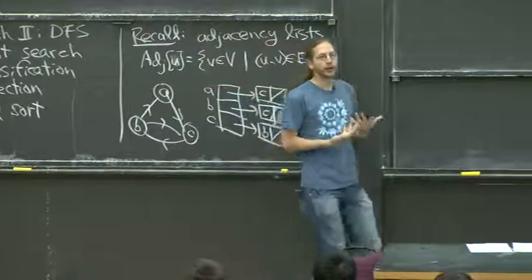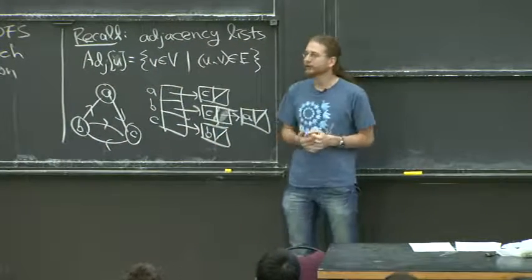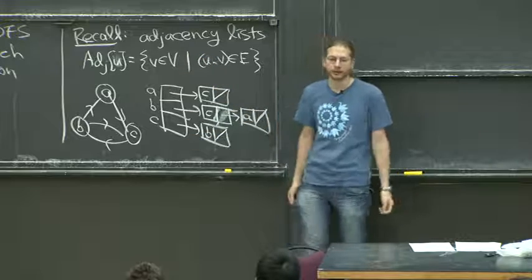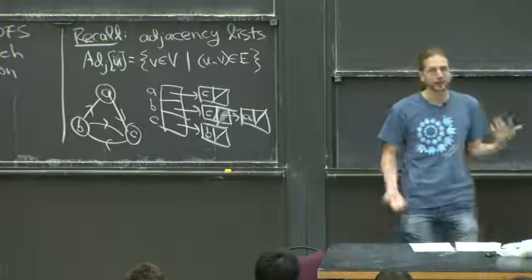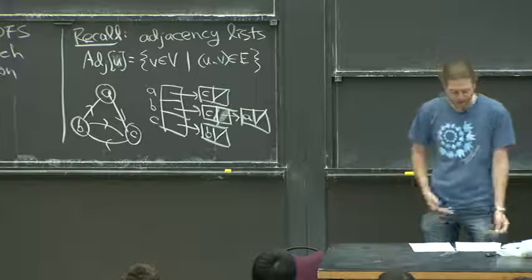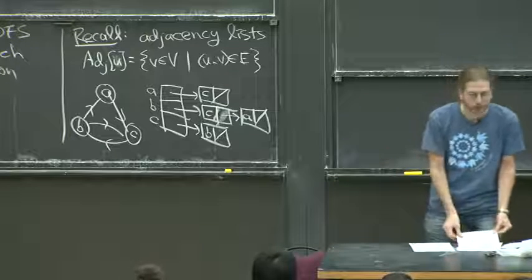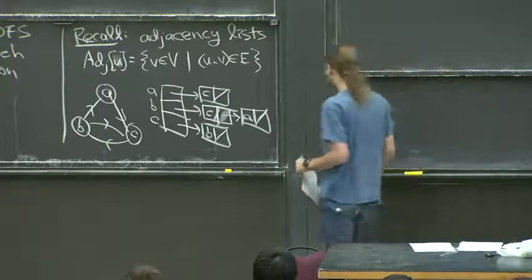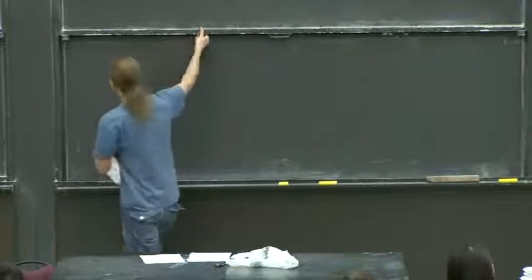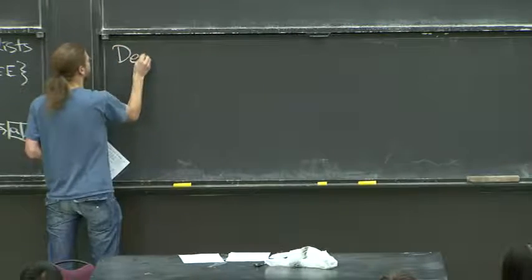DFS can do that as well, but it's often used to explore the whole graph, not just the part reachable from S. And so we're going to see how to do that today. This trick could be used for BFS or for DFS, but we're going to do it here for DFS because that's more common, let's say. So, DFS.